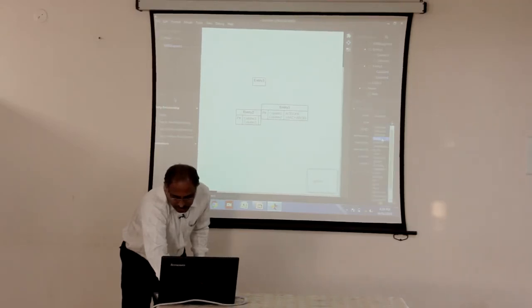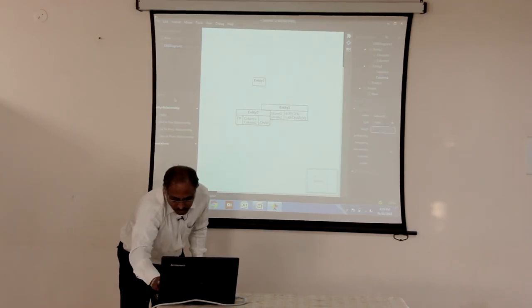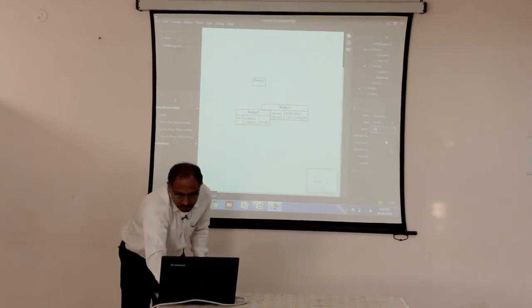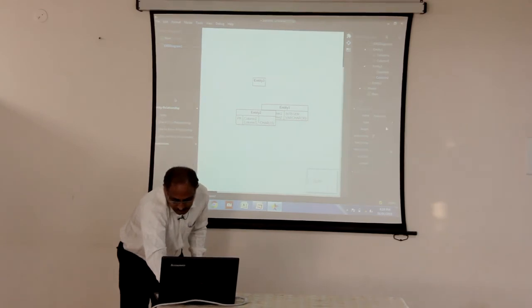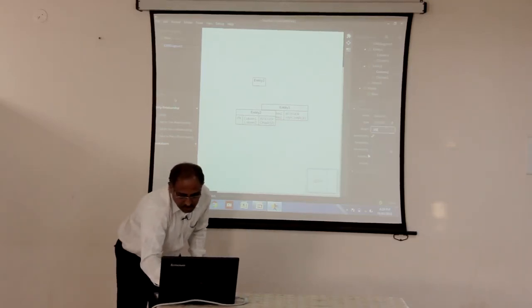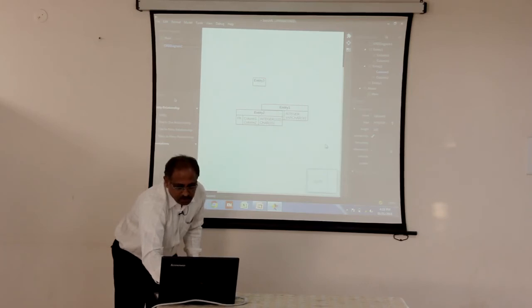We can call it a character type of size, suppose, 15, and the first one can be an integer type that can have 10 digits. This way we can make it.